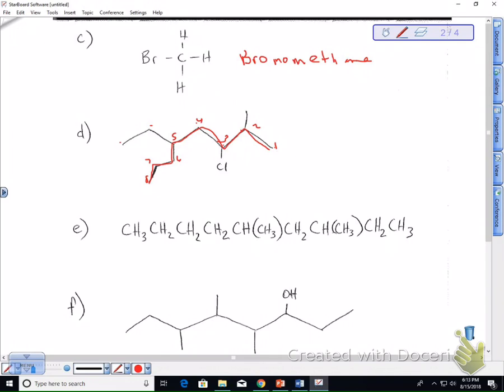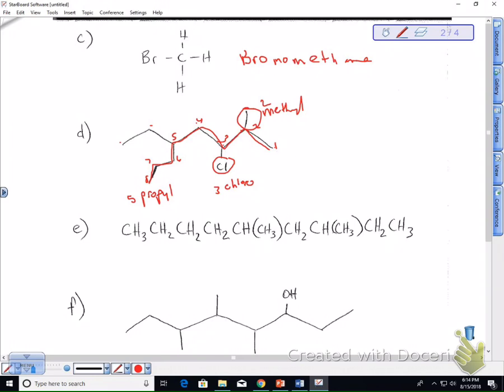So let's identify our groups. This is a methyl group, and we know it's on carbon 2, so it's really going to be a 2-methyl. Here we have a chlorine, so like part C, when we have a halogen, it's just going to be a chloro. And we know with the number, it's going to be a 3-chloro. And then what about this group here? How many carbons is this? It's 3, and we know 3 is propyl, so this is propyl, and it's on carbon number 5. 1, 2, 3. Yeah, so that's a propyl group.